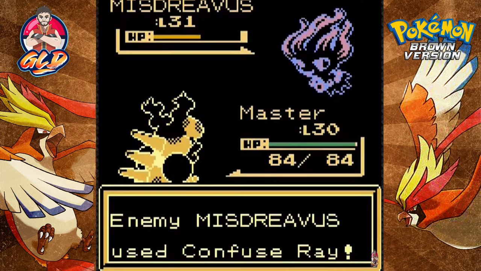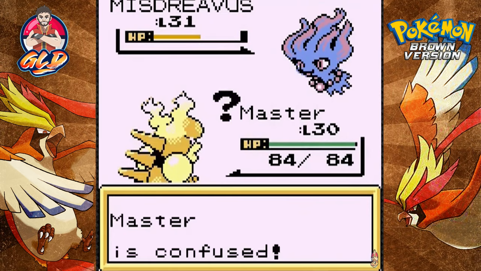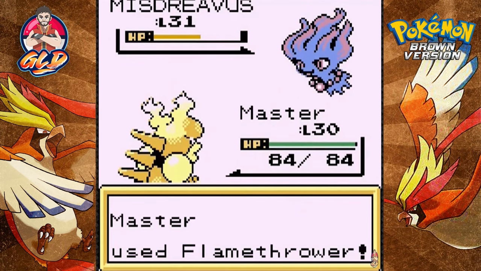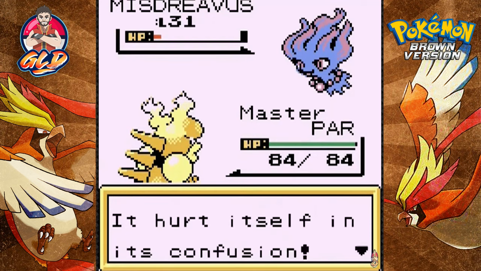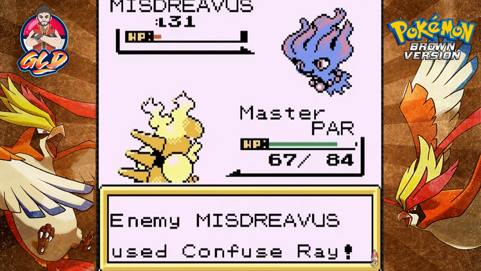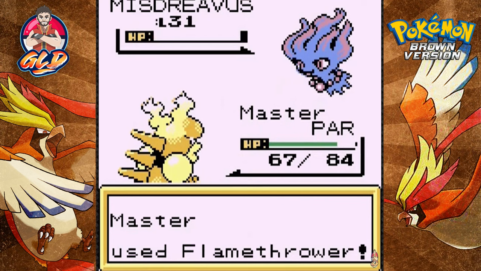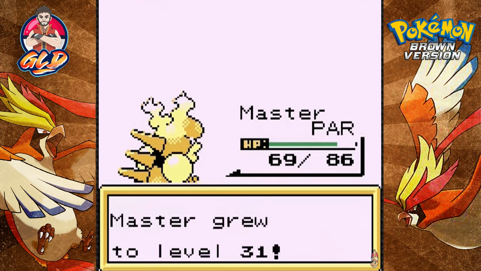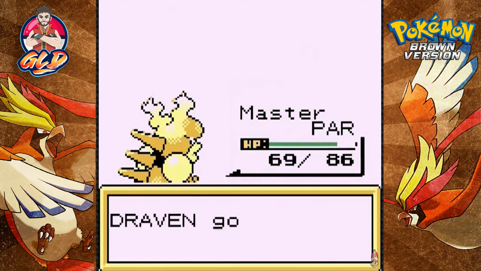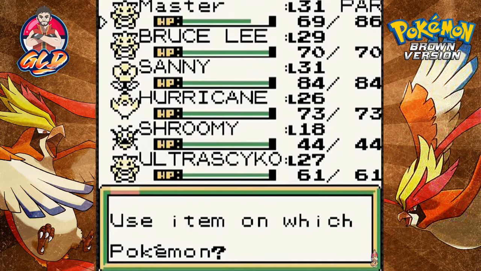Okay, so Mischievous is not a gas type, but we are going to get confused, which is annoying. Come on. There we go. Oh, jeez. Okay. And we're paralyzed. Yeah, I really do hate ghost-type Pokemon just because of this. They like to mess with your stats or your status and whatnot. And, well, here we go. Flamethrower attack. The double whammy. Alrighty, so Master has grown to level 31. And yes, we are victorious right here, so let's go ahead and heal this guy.